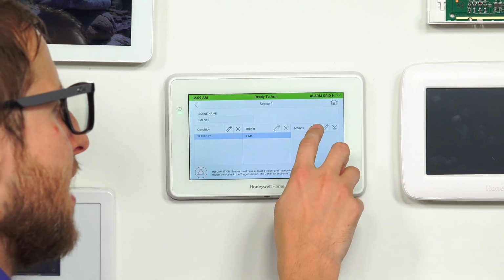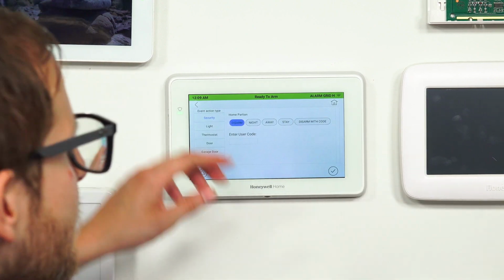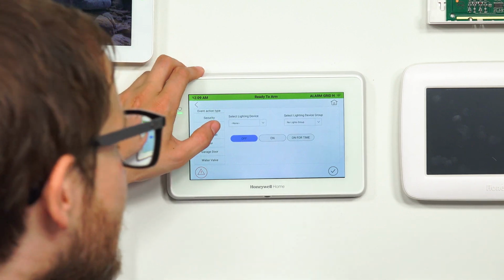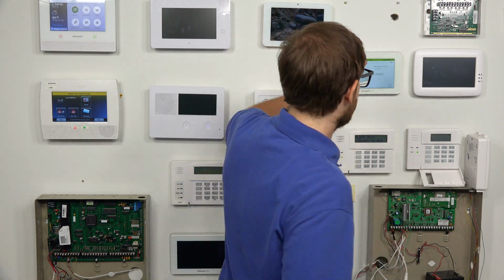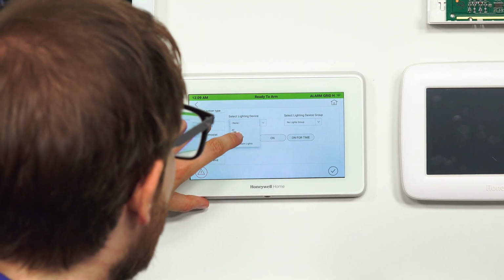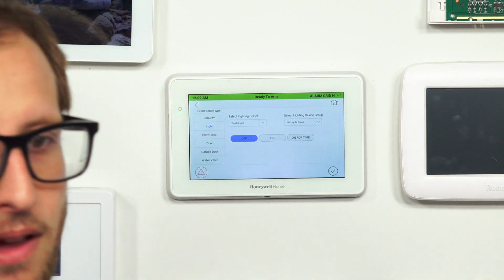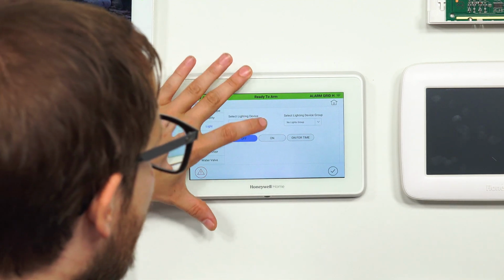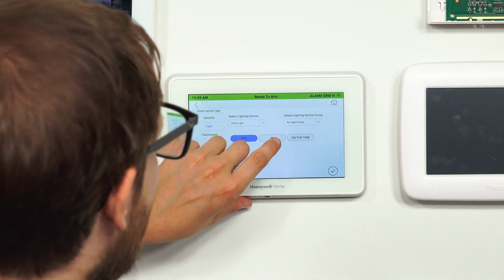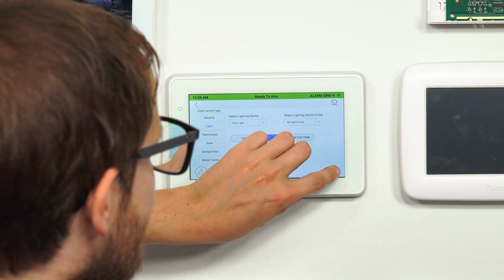Okay, and now we're going to use actions. So we're going to do two actions. We could just set all the lights on because those are all the lights we have programmed. But let's say we had other lights and we didn't necessarily want those to turn on. So we'll set them separately. So we have our porch light that we want to come on, so that way when we're pulling up to the house, we can see that the porch light's on and get into our driveway safely. And we'll choose on, and then we're going to press the check mark.